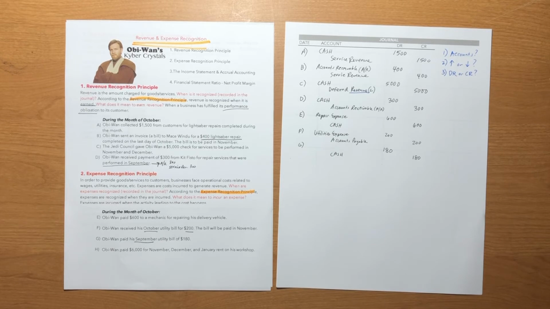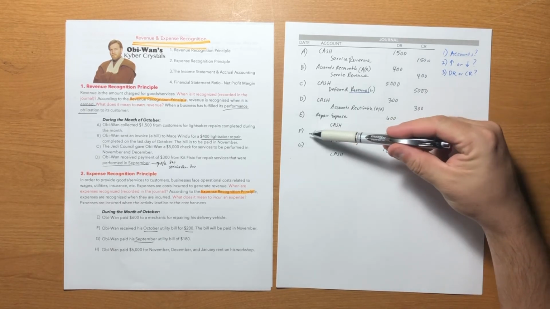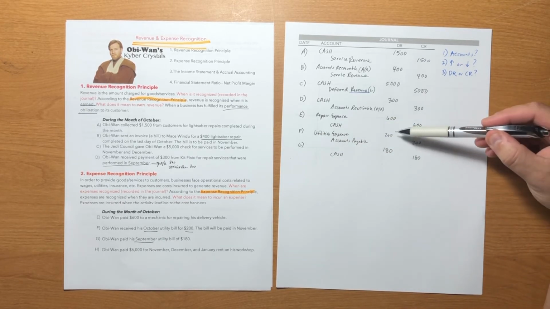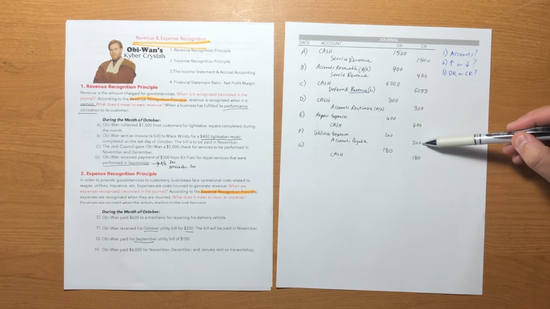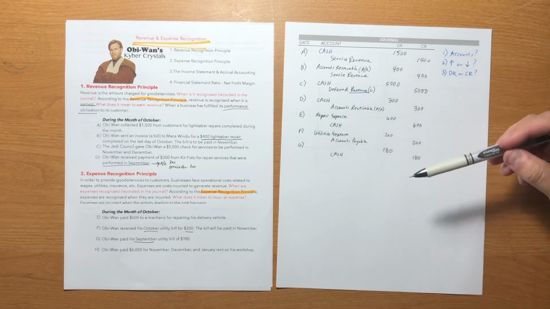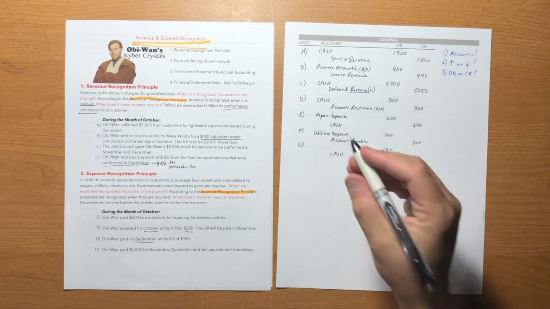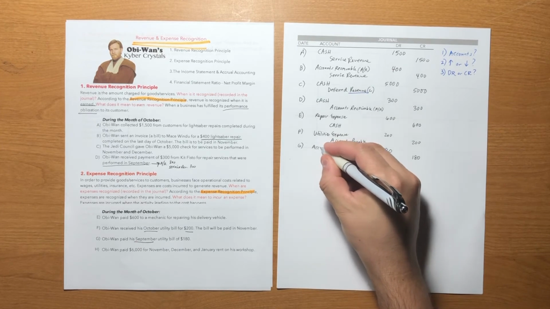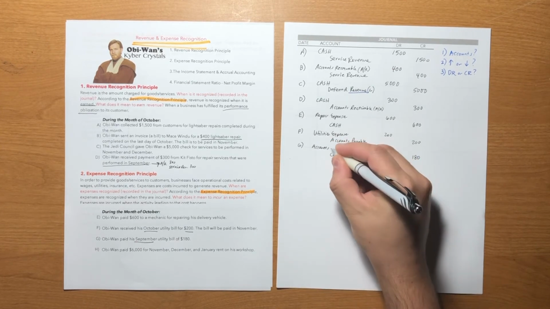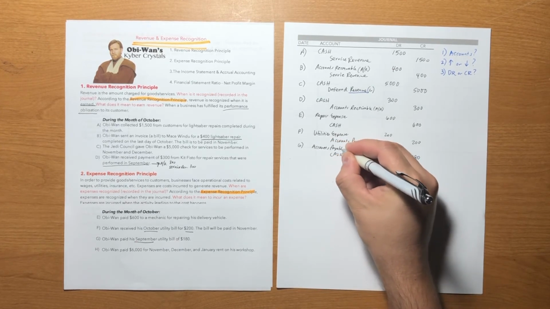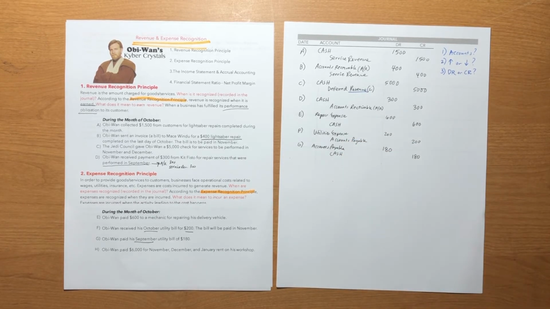And so what do we debit here? Well, if we look at the previous journal entry, when we record the expense, we recorded it as a payable. Now, in this scenario, we're paying off what we owed from the previous month. So we're going to debit accounts payable. So there's no expense in letter G.